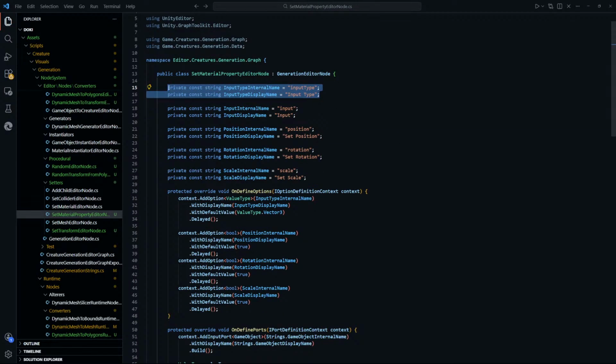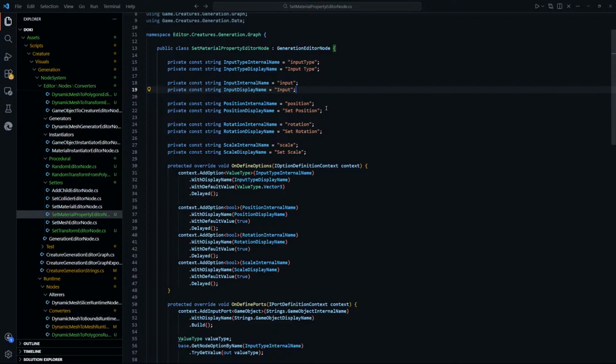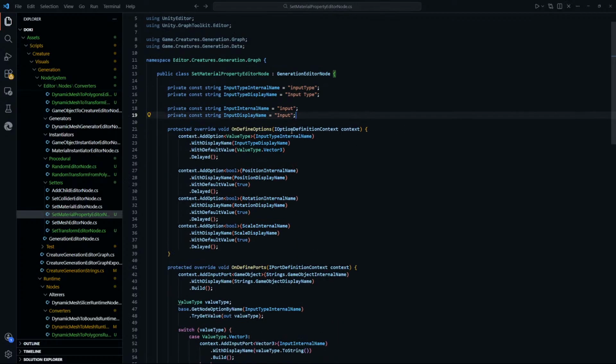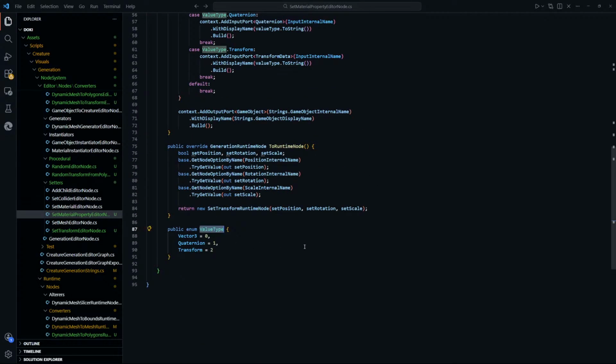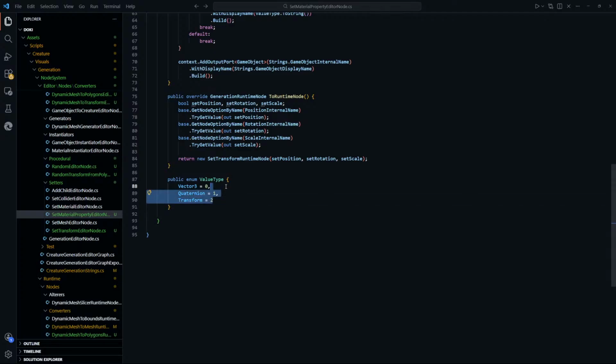Input type, yes. Do I want to rename it? We can leave input type and input. Undefined options. We have an option here, but I want to change value type. Int, float.